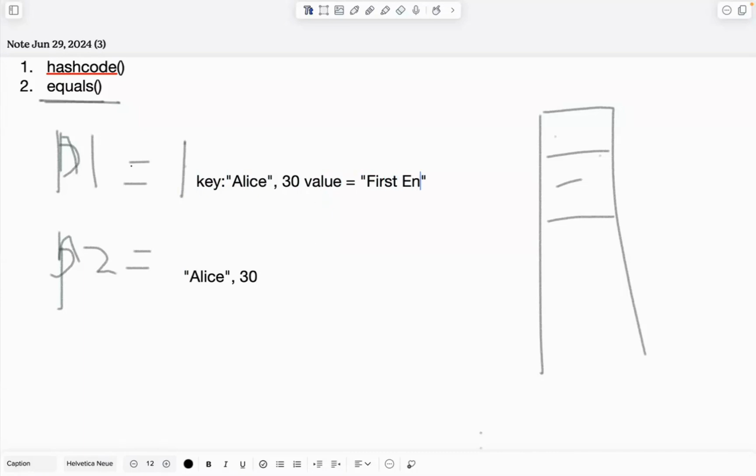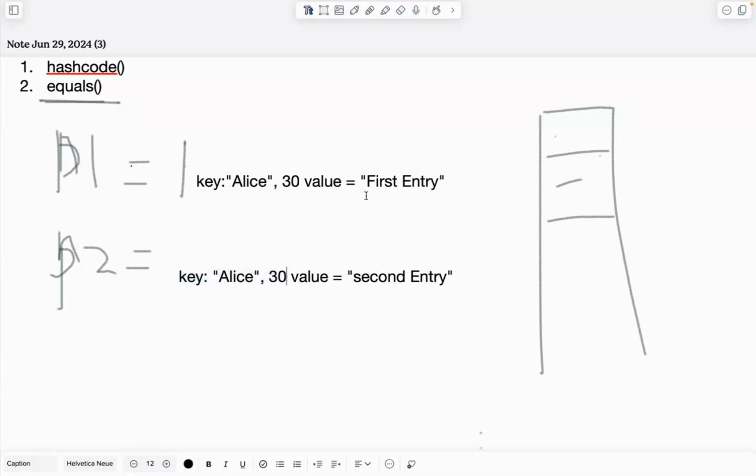Now the second value is for the second entry. Now we know the first key and the second key have the same content, right? But they have different entries.